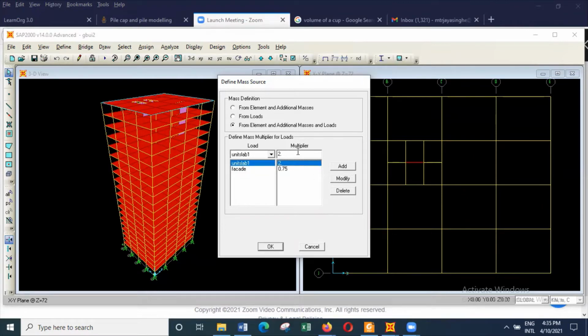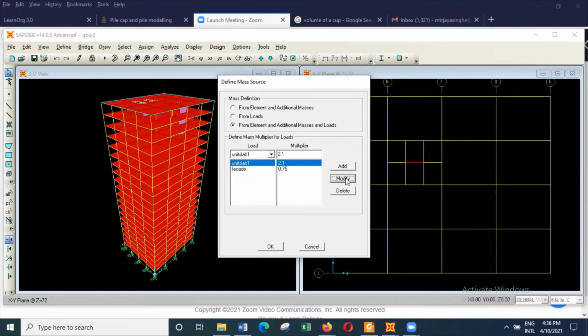And then in addition to that, I have to consider the weight of finishers, services, and the partitions. So let's say, although I allocated 1 kilonewton per meter squared for finishers, the actual may be only about 0.6. And also the partitions I allocated 1, it can be about 0.75. So I get 0.6 plus 0.75. So altogether I get 1.35. And generally we can allocate about 30% of the live load also as being available, which is 0.3 into 2.5. So once you add all those, you will get a value of 2.1.